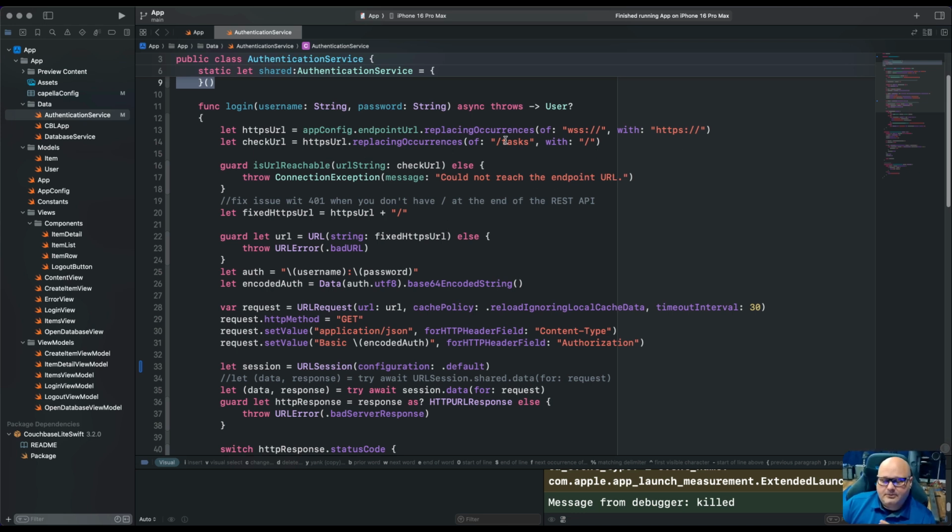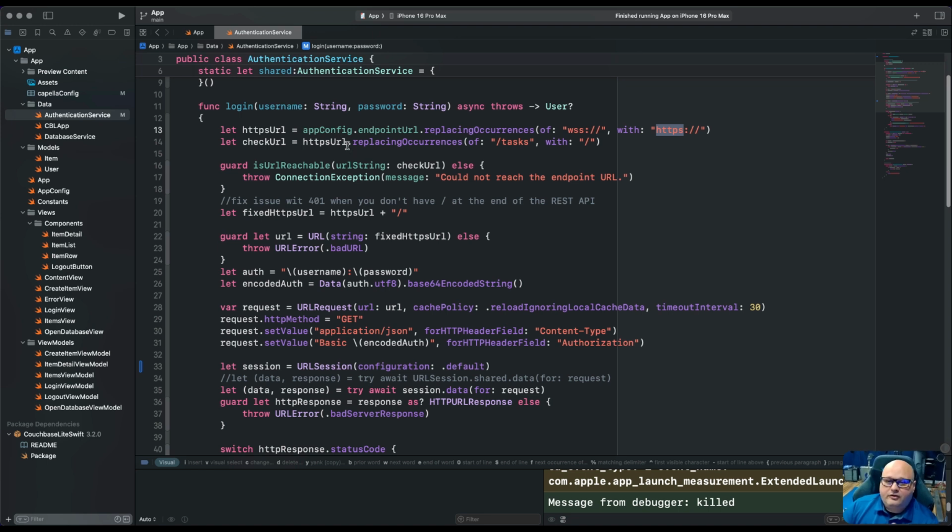So within that, a couple things. One, if you remember from the config earlier, out of the box, App Services uses WebSockets to talk. So that's what WSS stands for. That's Web Secure Sockets. So it's like an encrypted version of WebSockets versus non-encrypted. Well, when I'm using the REST endpoint, I need to convert that over to HTTPS because I just want to use standard REST API calls, right?